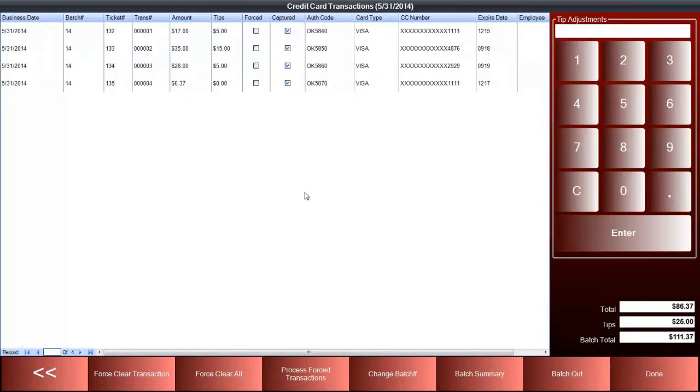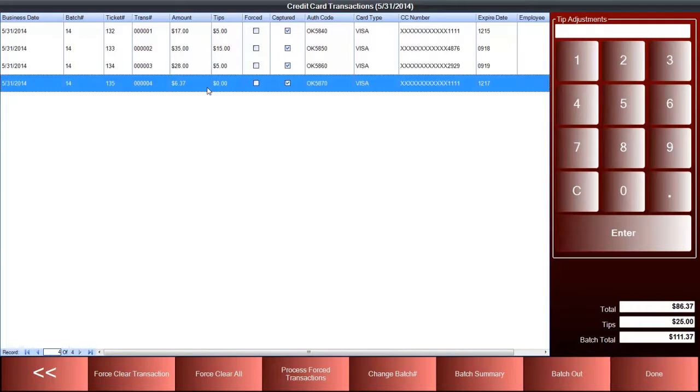Now this one did process, but if you ever have a problem where it does not process, it could mean it's a bad card. Whatever the reason may be, if the credit card transaction is not good, then the merchant will lose their money. If we're not able to process the card, there's nothing that we can do. Now this one did process again, but if for whatever reason the transaction cannot be processed, you can select it and then clear it from this list.